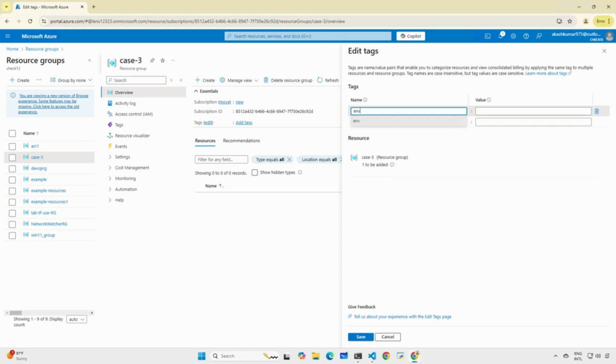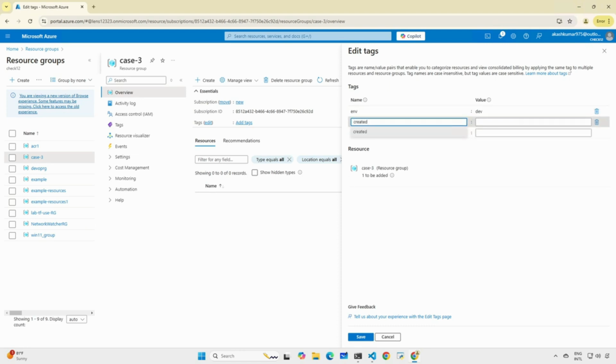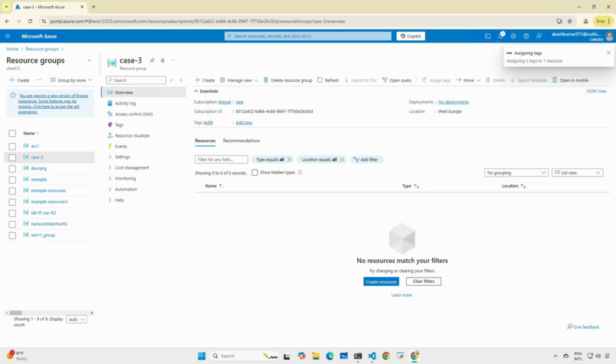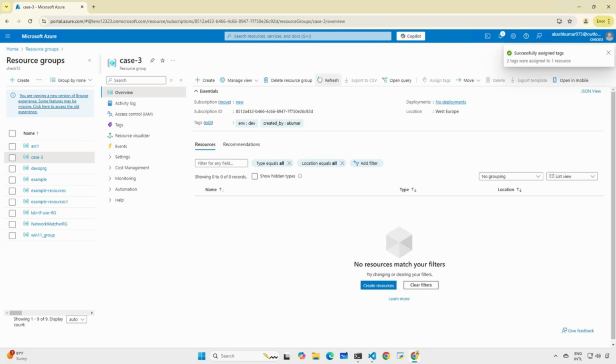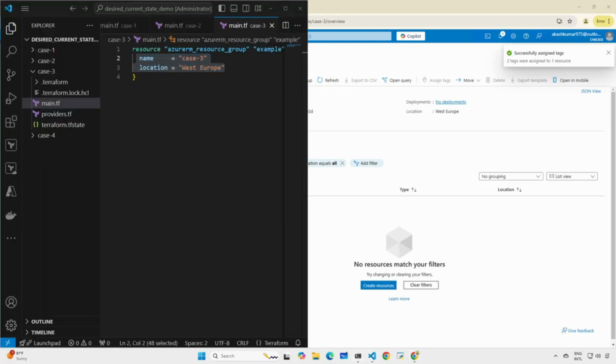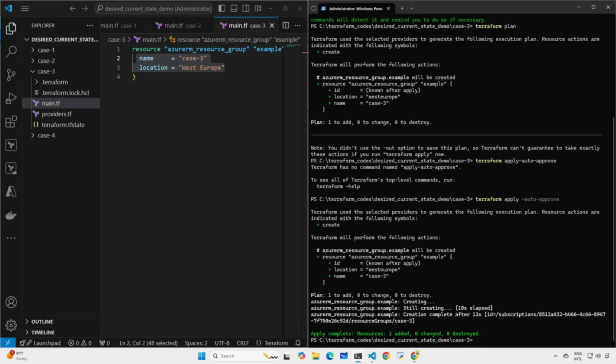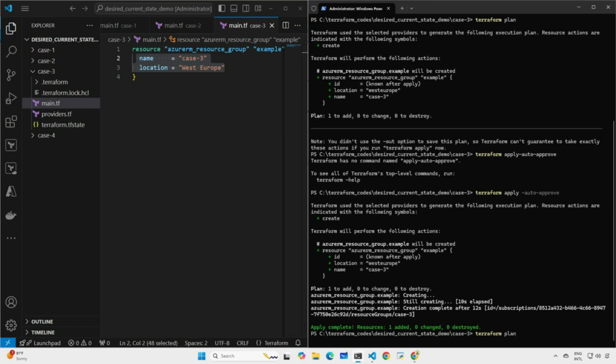I would say environment name as dev, created underscore by, I would say A Kumar, and let me save it. Okay, our tag has been updated. So what would be the next step? The next step is I'm going to run the Terraform plan again to check it.